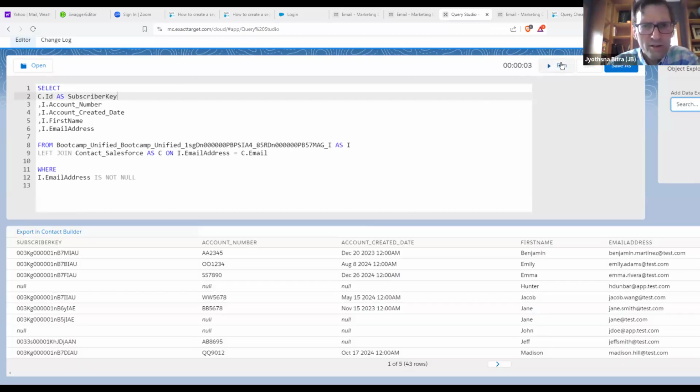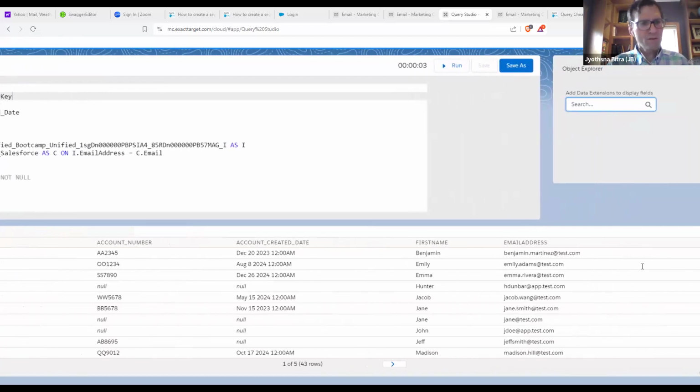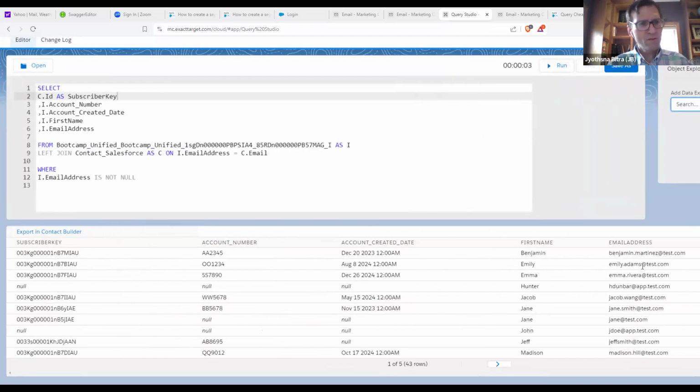Okay. So this is our data that we're looking at here. We've got data that is showing the subscriber key and the account number and the account created date.